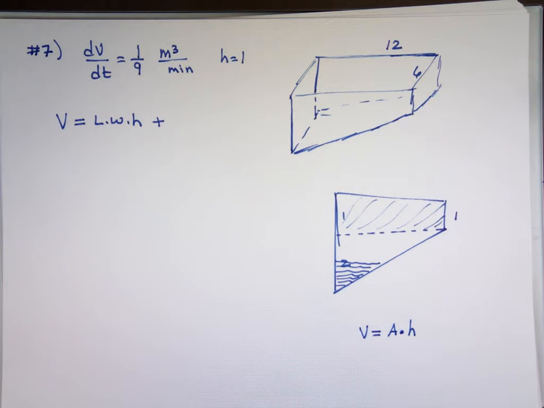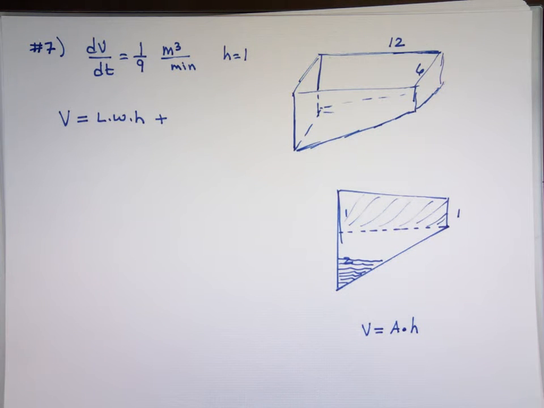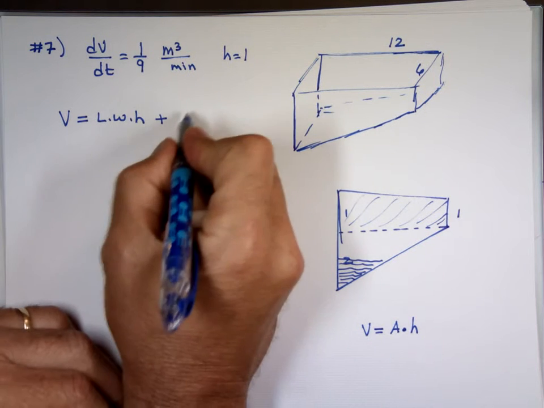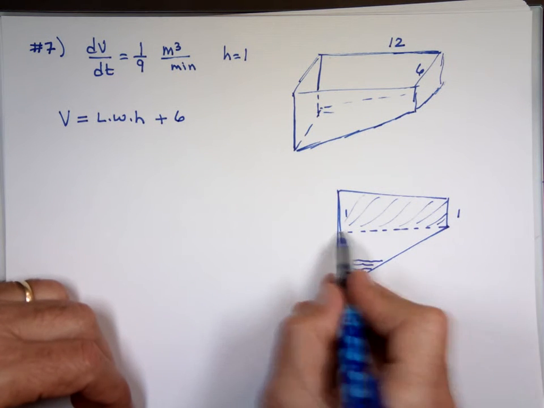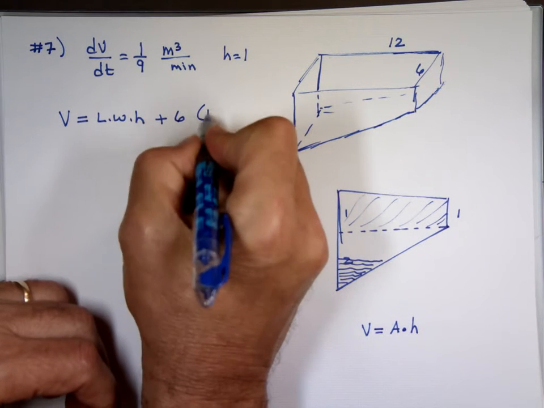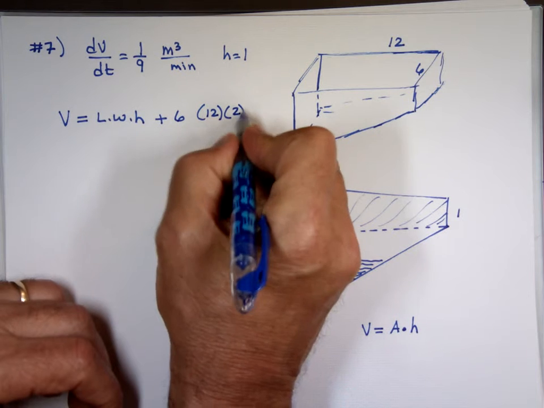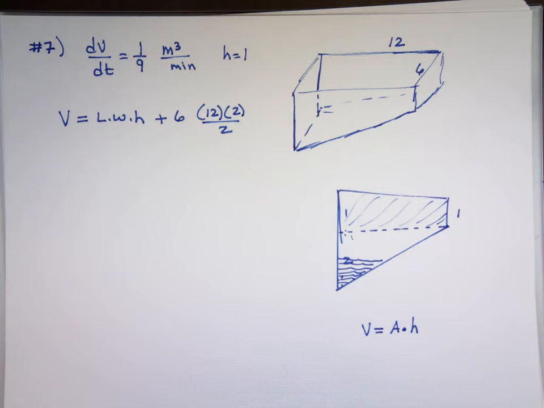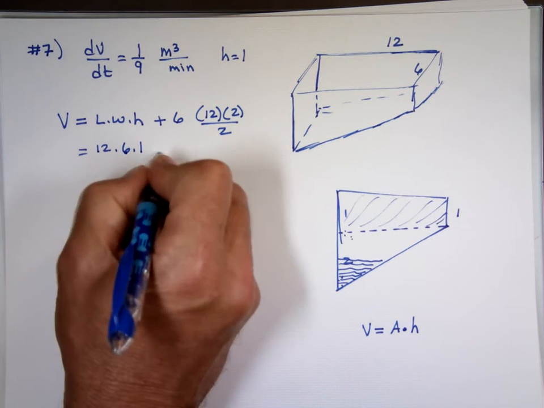So, 1/2 times the width. If you look at it from this side, this is going to be the base, this is going to be the height, right? But it's deep. How deep is it in that direction? Isn't that 6 meters deep? Yeah. If that picture was taken from this side, the depth is 6, times the area of this piece, which is base times height. What's my base? 12. What's my height? No, for this piece, 2. Base times height divided by 2. Now the top part, we know that's going to be 12 times 6 times 1, plus that piece.